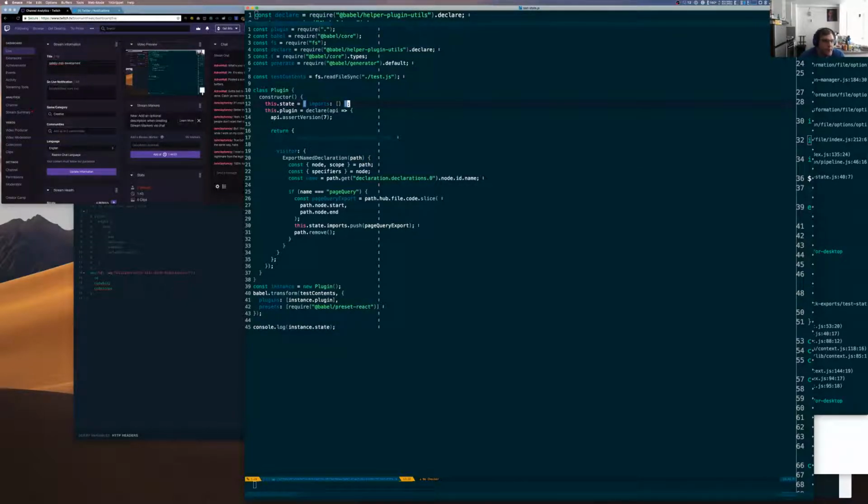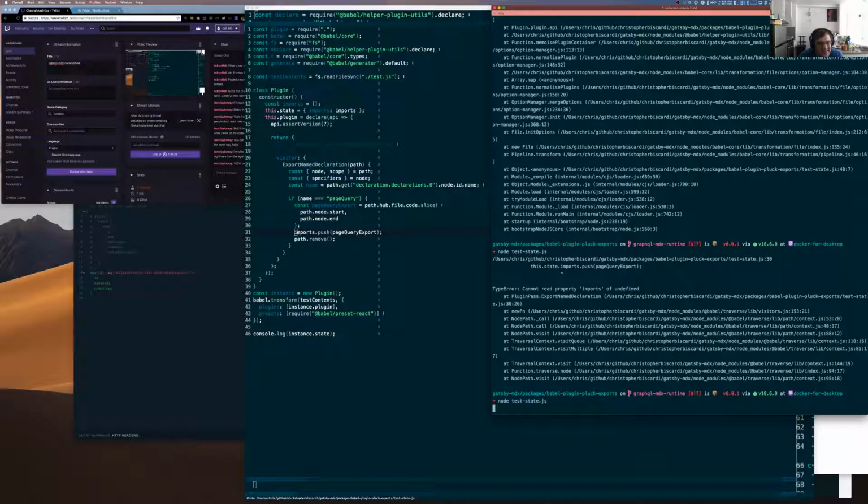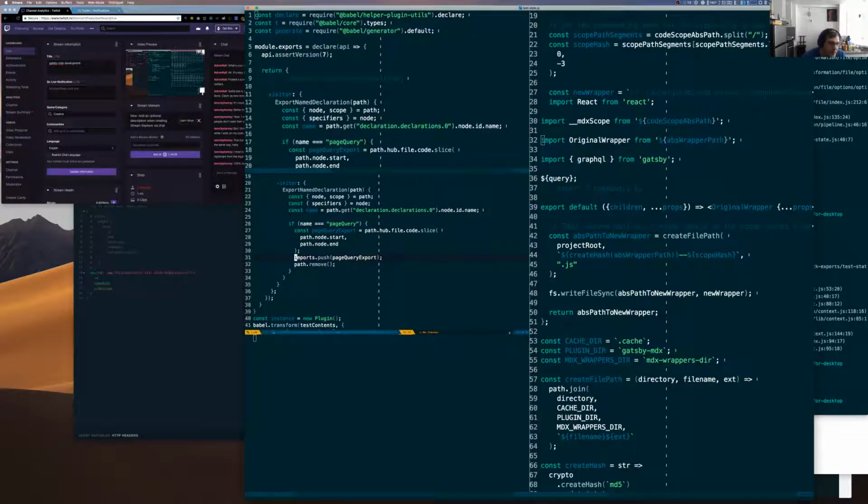Let's do this instead. And actually I probably want to turn this into something that I compile, because I'm sort of missing some language features that I really want here. But yeah, so this works. This is what we're going to use to actually implement the functionality that we need to implement.